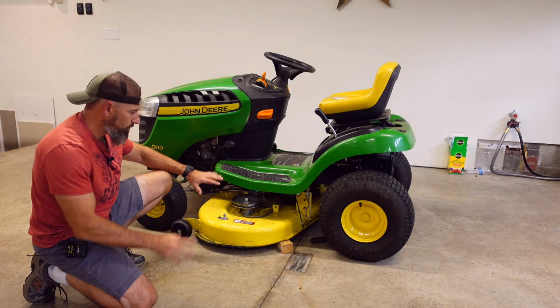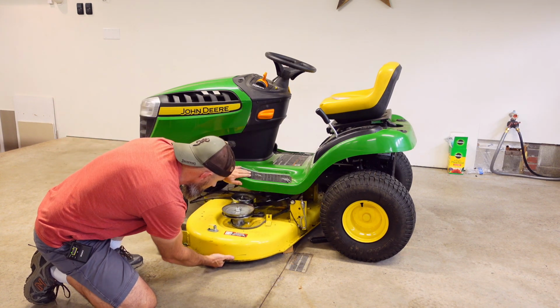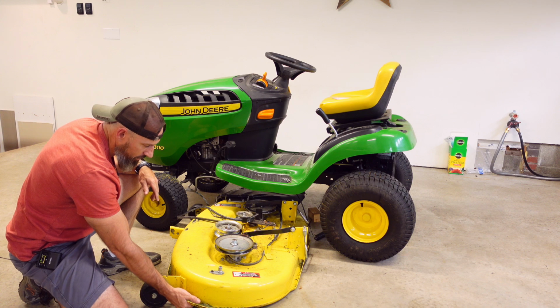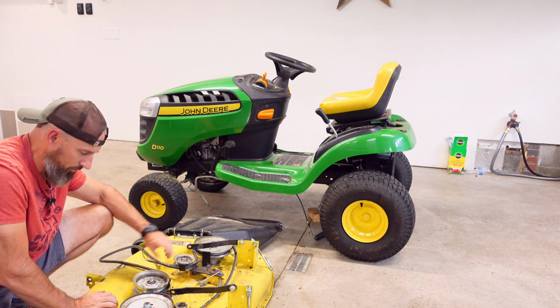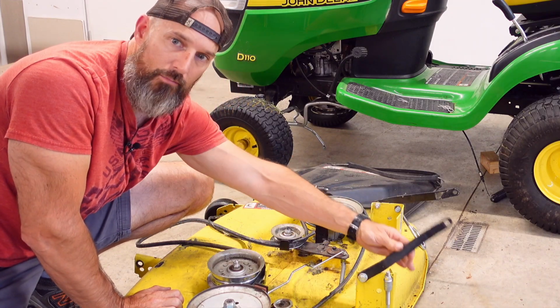All right, now that we have all that unhooked, you should be ready to pull that deck out. Just watch this cable here. Be careful when you're pulling this out. Maybe pull out right by the wheel so you don't smash your fingers. Now you see, I'm missing some of the little covers that go over this. I think I'm going to get them and put them back on. Flip these up, flip this up.